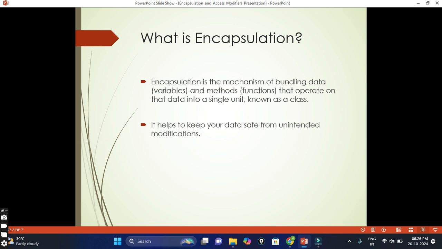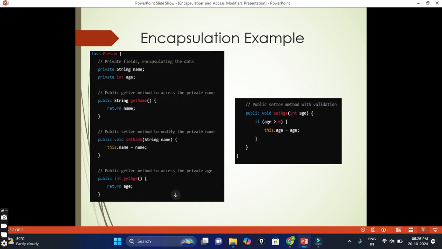Let's take a look at an example of encapsulation in action. In this code, we have a Person class with two private fields, name and age. Since these fields are private, they cannot be accessed directly from outside the class. To allow access to this data, we provide public methods like getName, setName, getAge, and setAge.